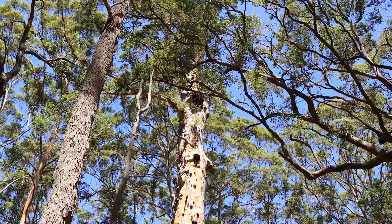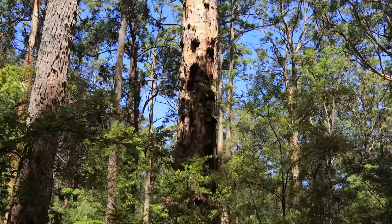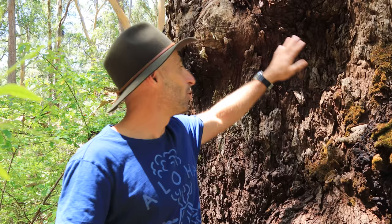And when they came through here looking for timber, they would have thought, oh, nah, that's no good. We don't want that sort of timber. So these ones were left behind. They also left them because even back then they had some idea about seeding forests. So they left these as seed trees to regenerate. And they thought, oh, in another 50 years we're going to be able to log again. They didn't realize that it takes 400 years for these trees to get this big.